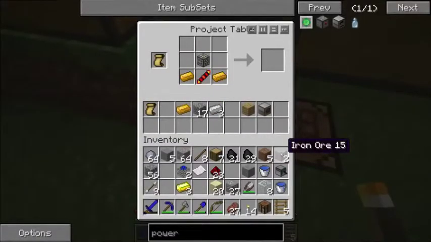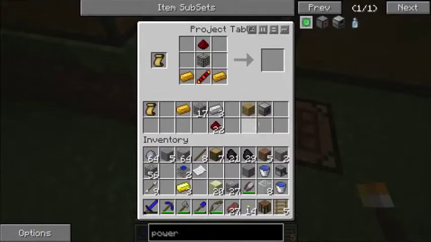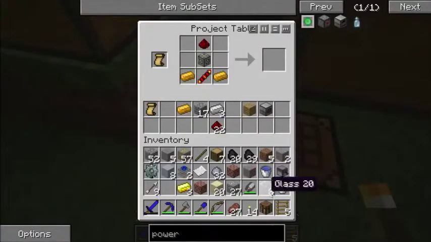So we need to get those bricks, and then what else do we need? Just a redstone, which we have. So I'll come back when the bricks are done smelting. Okay, so the bricks are done smelting.